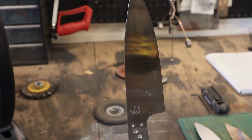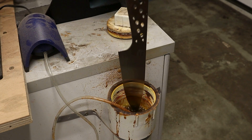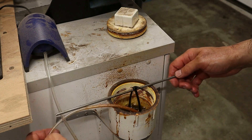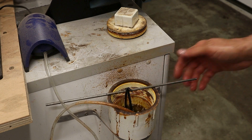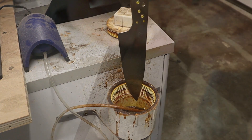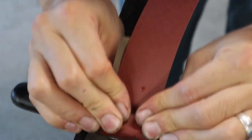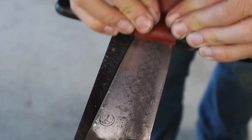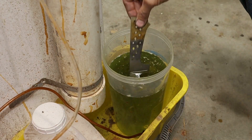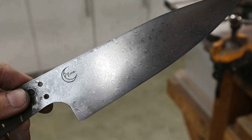I took this finish up to 600 grit before the first etching acid. I used ferric chloride for my first attempt at etching this blade. I've never worked with stainless steel Damascus, so this was a little experimentation for me. The first etch came out really uneven and blotchy, so I decided to re-sand the 600 grit finish and try some Gator Piss. The Gator Piss gave a much more even finish, but it didn't get as dark as I'm used to with non-stainless Damascus.